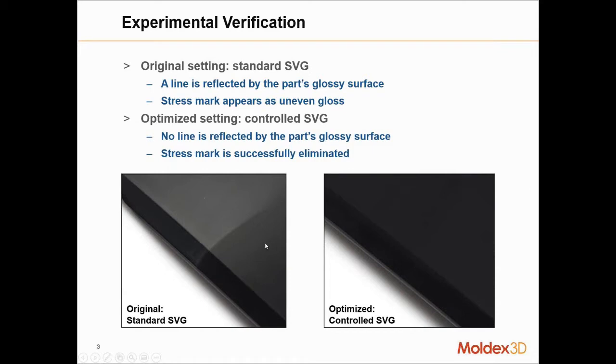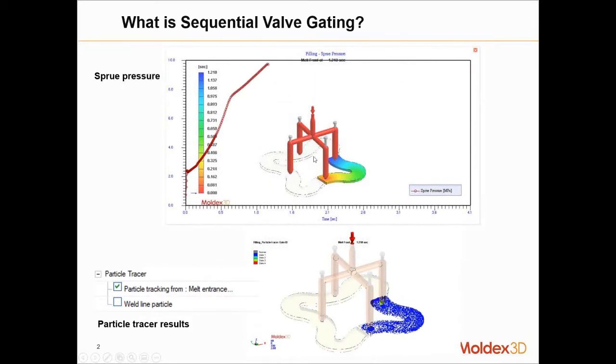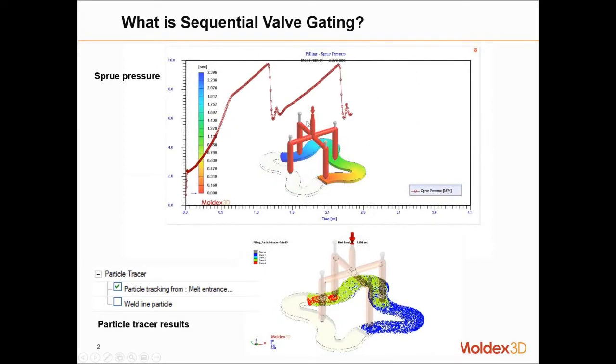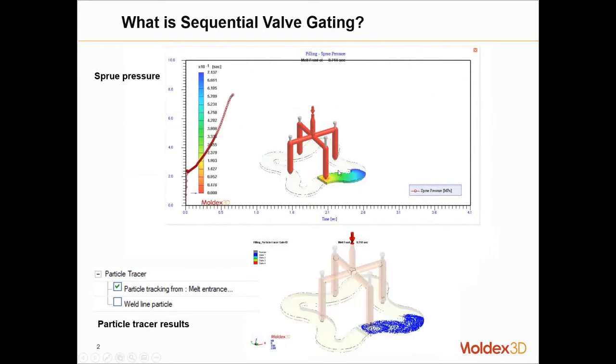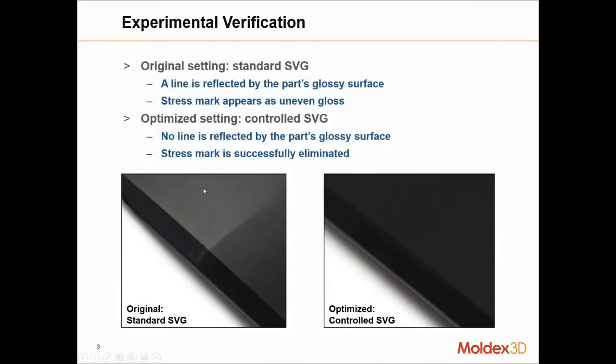So not only are valve gates able to really eliminate the weld lines from the equation, but you can also see the melt front coming out of the gates themselves, these little valve gates opening up. This is another type of simulation we can run, which is a pin movement simulation. How open the stroke is, how fast that pin moves down, is going to impact the shear properties of the material and can lead to discoloration if that material shears too much through the gate. So that's another type of simulation that we can run, but more importantly, with sequential valve gating, we eliminate these sort of flow lines, which really are weld lines on the part.